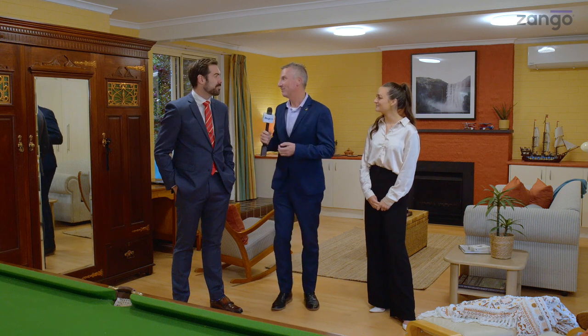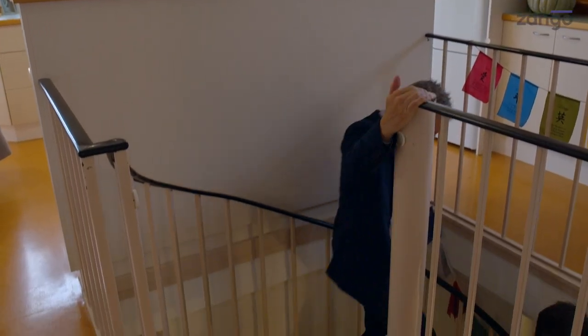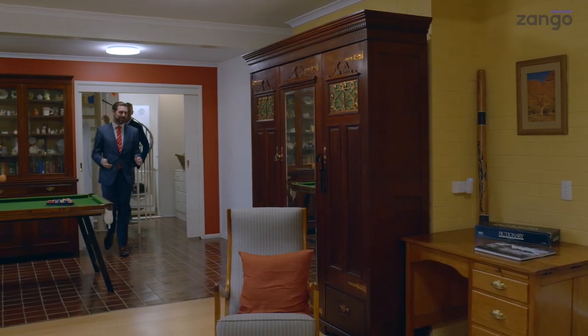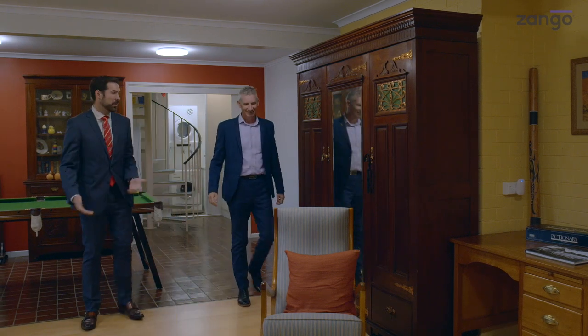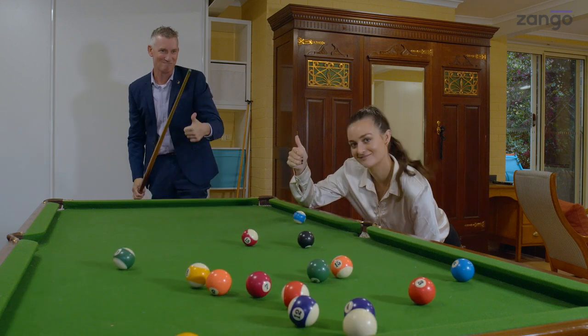Ryan, what do you like about the place? It's hard to go past the views, but this downstairs area is led to by a spiral staircase — something you don't see quite often, so it's beautiful, it's picturesque. The versatility down here is great; I know the owners have had it set up in the past as a bedroom, and you can see it's the pool room or rumpus at the moment. The finer touches include two working wood fireplaces — one right behind us downstairs, and then one basically straight upstairs on top of it as well.